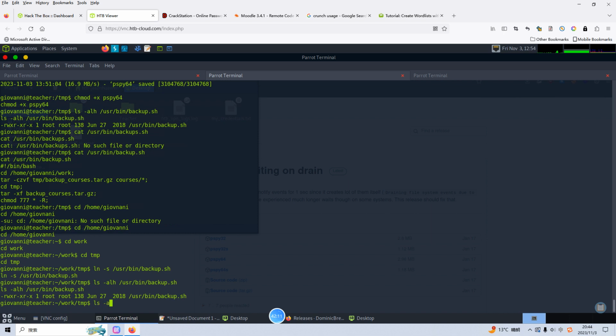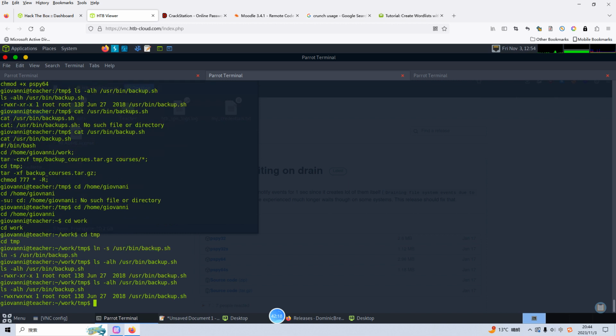As you can see, we have all permissions on this file, and now we can append a command like bin bash with a different port number to the backup script.